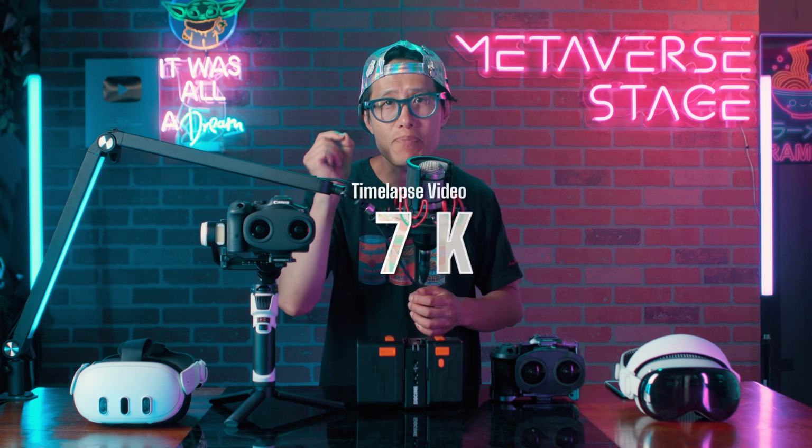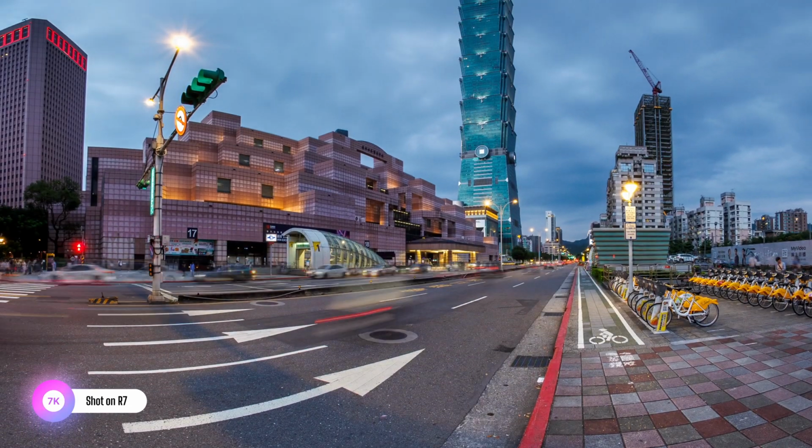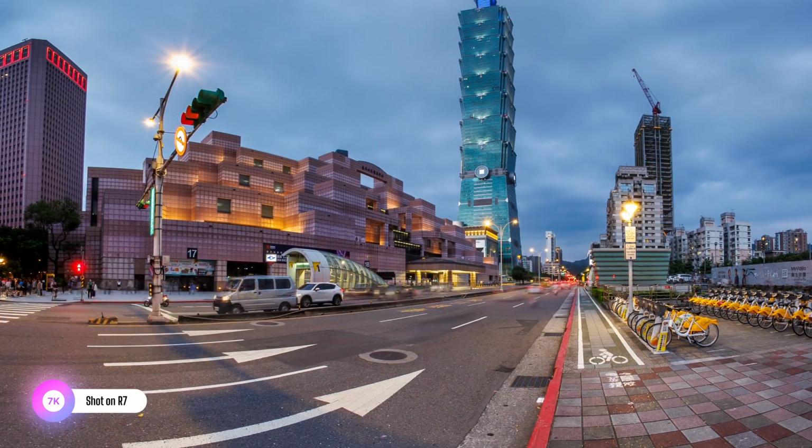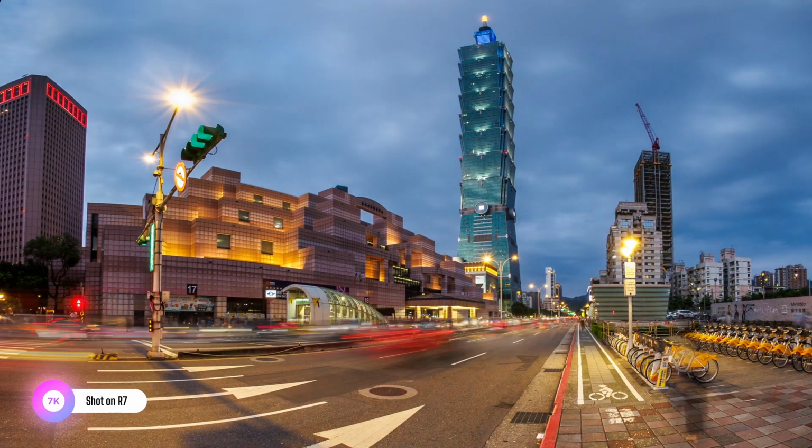If you do not want to use AI, there's another way to get 4K videos out: time-lapse video. You can see some of the results in this VR 180 video right here. The R7 can take 7K raw images. It is kind of like Canon RAW in 7K resolution.